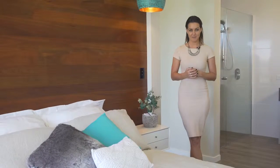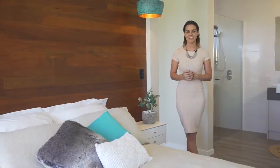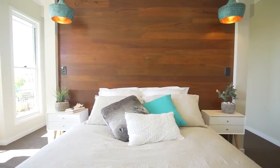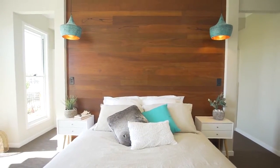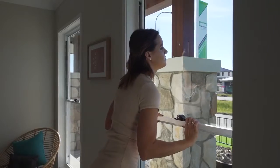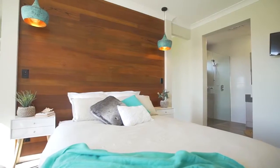Welcome to your dream master bedroom. As you take in the enormity of this relaxation retreat, we'll be delighted to show you some fundamental features that you may not have noticed at first glance. If you look above you, you'll notice the high nine-foot ceilings, and opposite there are vertical windows that open this room to both natural light and space.